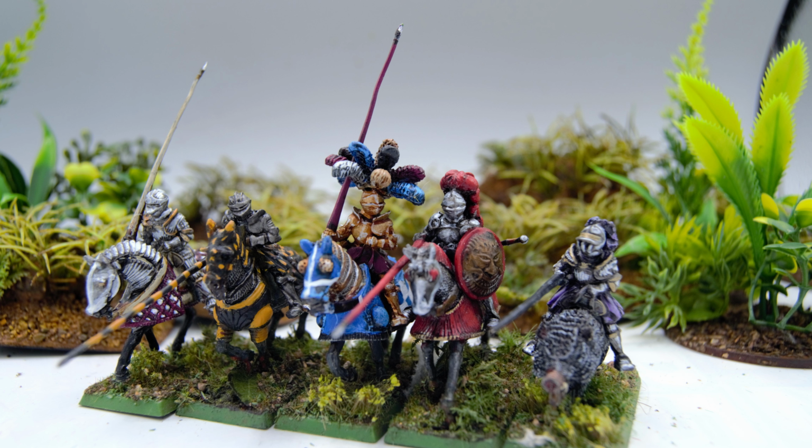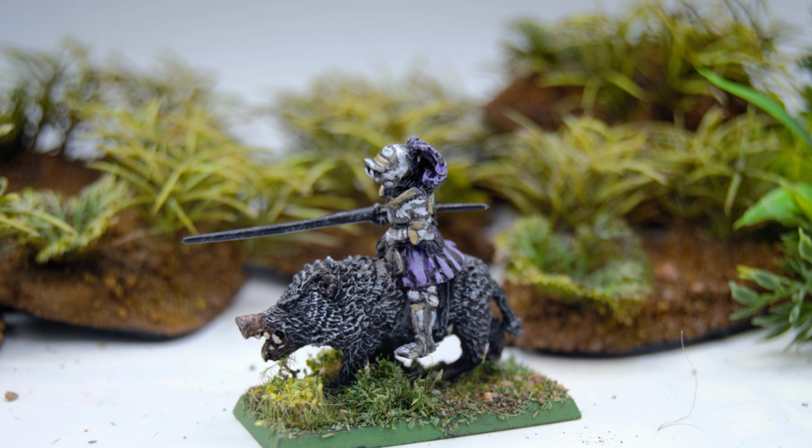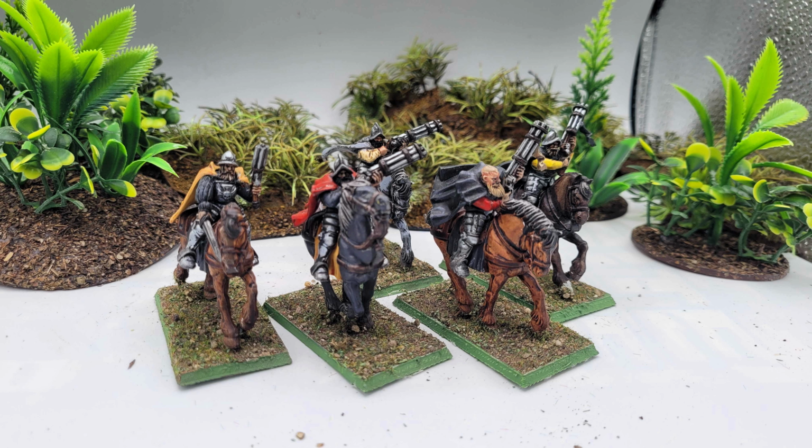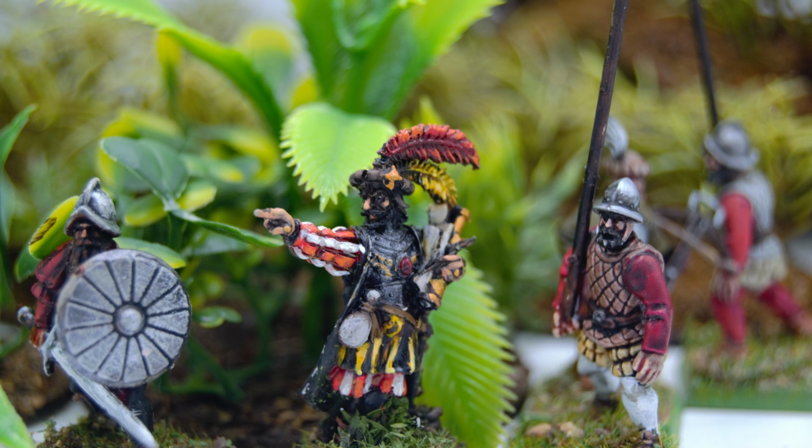As you can see, I changed the mount of one of them to be a boar. The boar is an old metal boar for the Yorks, and I think it makes for a fun mount for an Estalian knight. For some other things I painted up since the last Estalian video, I finished up another group of Demigryph knights with lances. I also finished up painting 5 outriders to add some quick firepower, and best of all, I painted up a Marco Colombo model I had for a while. I picked him up a long time ago, and I thought I lost him, and it was a real nice surprise for me to find him recently.